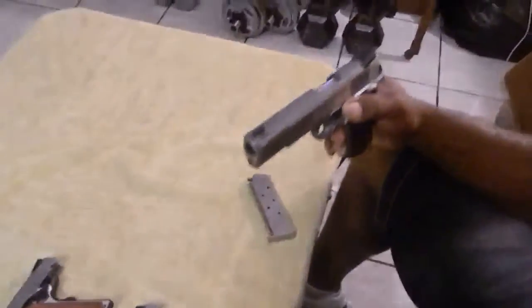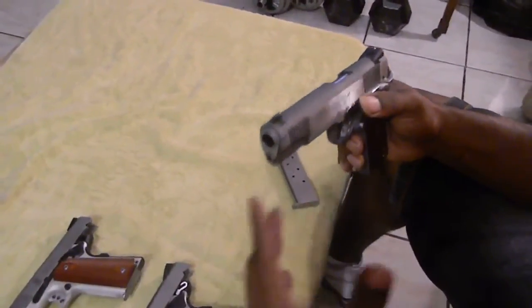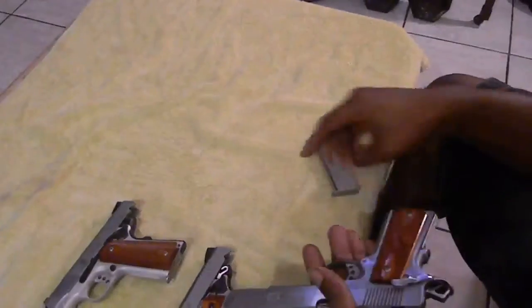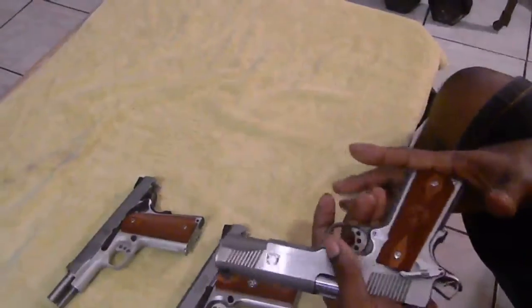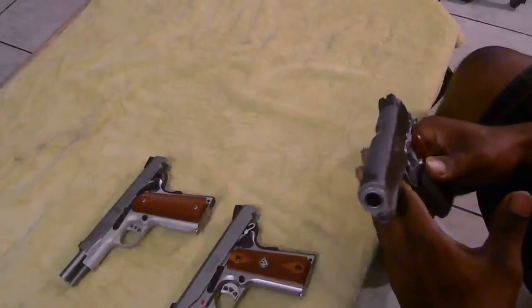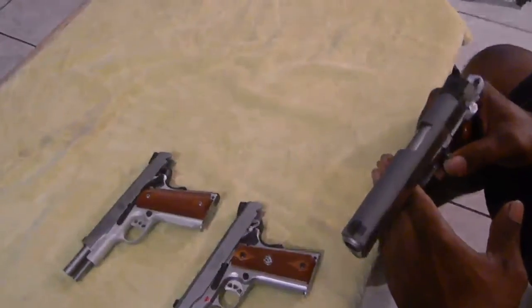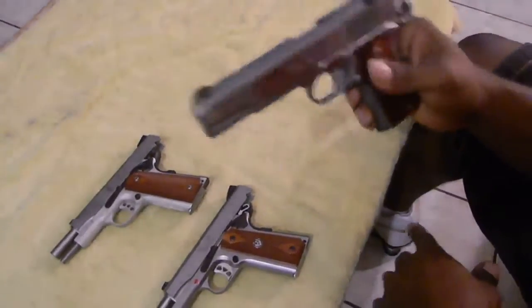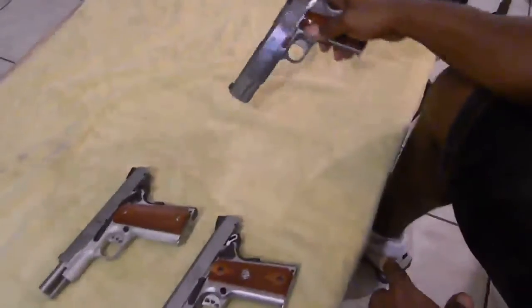and if you're out in the field, like these guys say, not that I care, I'm not gonna take this out in the field and shoot it. You have to get a knife for that. But you wouldn't be able to take it down. But just for the fact that I have to have a tool to take it down, I hate that. That just drives me nuts. That's the only thing I hate about this gun. Other than that, I love the way this gun is.